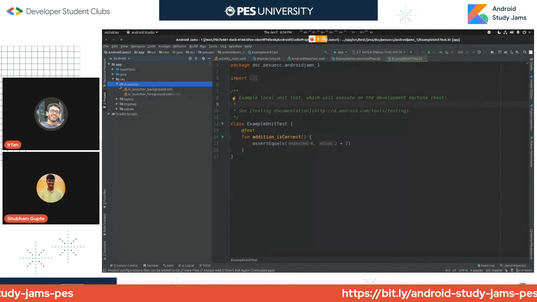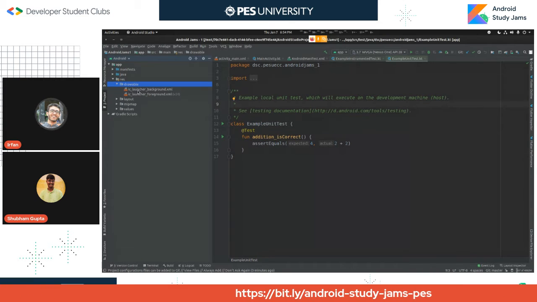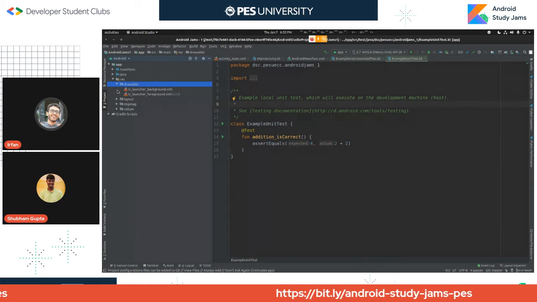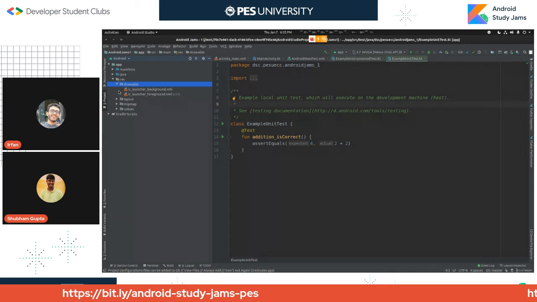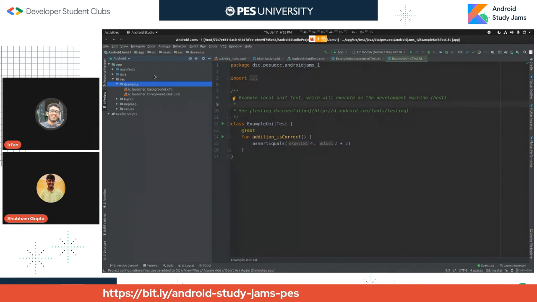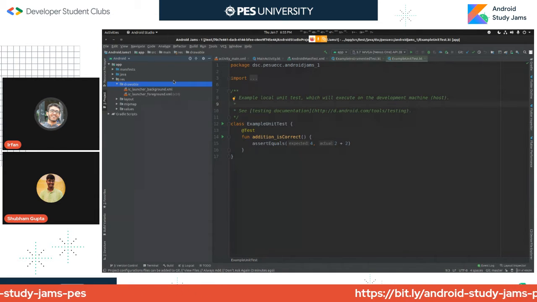The first thing is your drawable folder. The drawable folder is where you store all your application images. It could be a basic application logo. It could be maybe a user image. It could be anything of that sort that is by default shown on all applications. Let's say you're building something like Facebook, for example. In this case, you won't have your user profile images saved here. You'll have them loaded directly. Any image that needs to be shown all the time on the app goes in here.